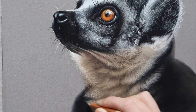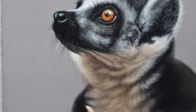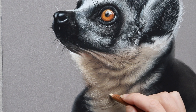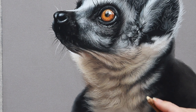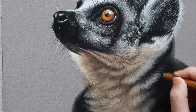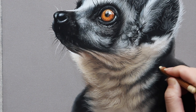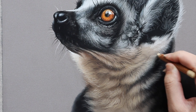So to get the fur to look a little bit more tufty, you do need to wiggle your hand a little bit, and that just makes sure the hairs don't come out too straight and too perfect. So a few into the black area of fur here, just a few ends just to make sure there's not an obvious start and stop between two different areas. So some more here, just gradually layering these in.